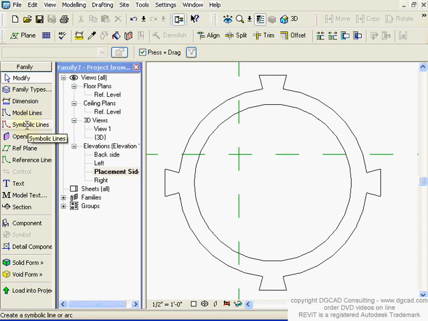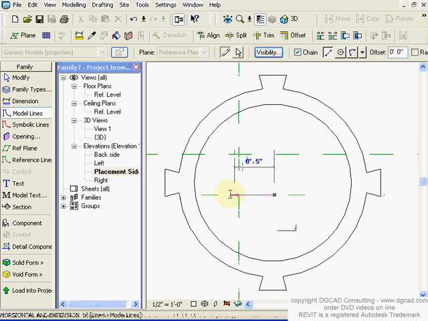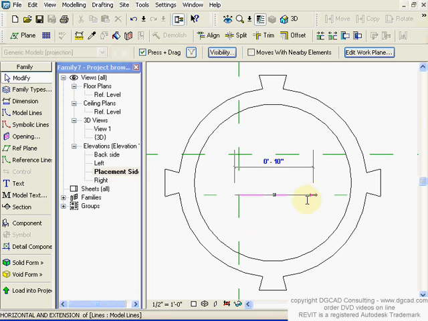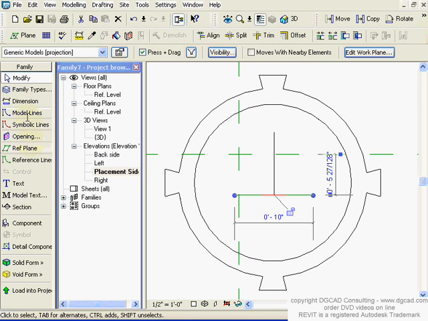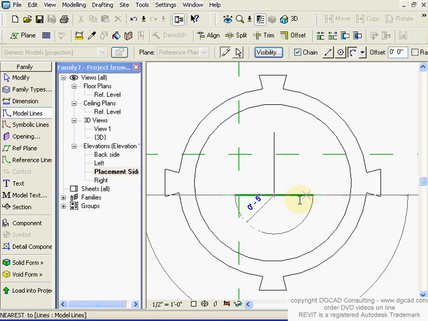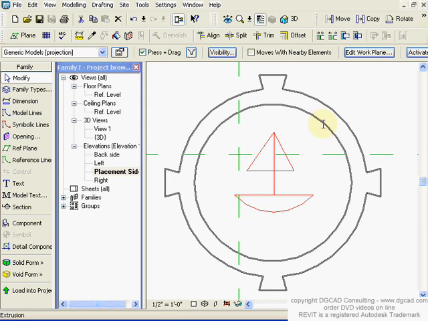And again, I don't want to use symbol lines. Those are for door swings and only when you're looking perpendicular. I want to be able to see this in 3D. So I'm going to go and draw model lines. Very basic. Go inside of here. Draw another line. Okay, this is all just sketching in your lines. Go back, draw some more lines. Maybe draw an arc from here to here. My sailboat on there. Draw another line from here to here up to there.